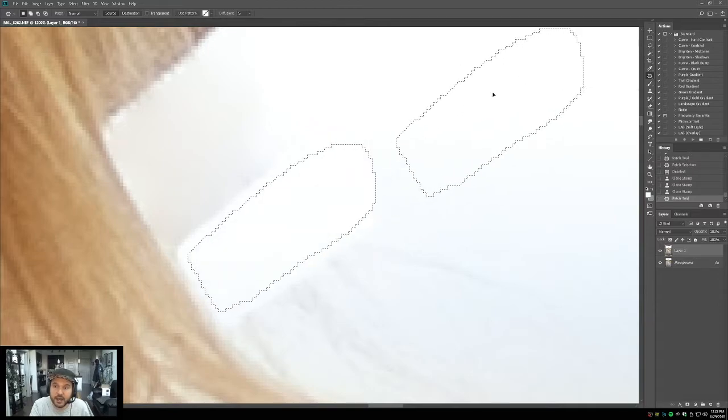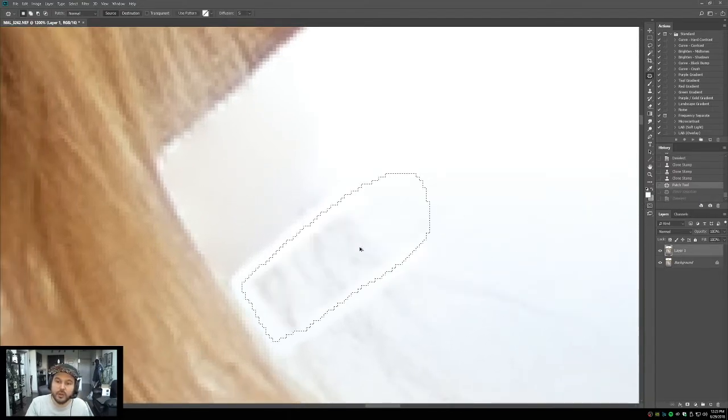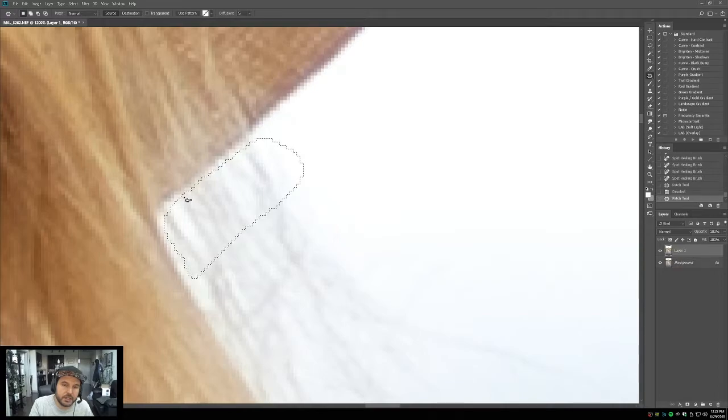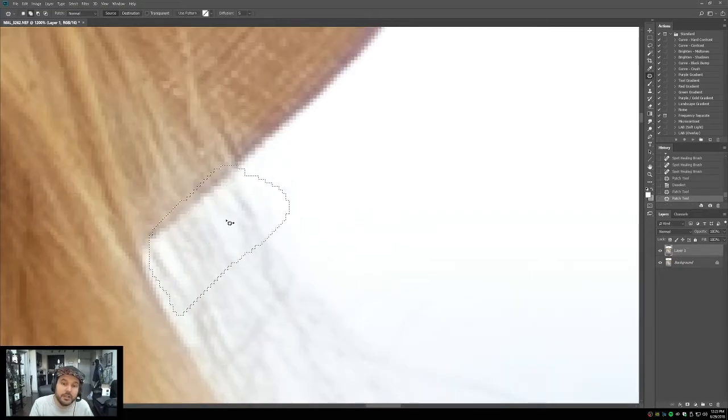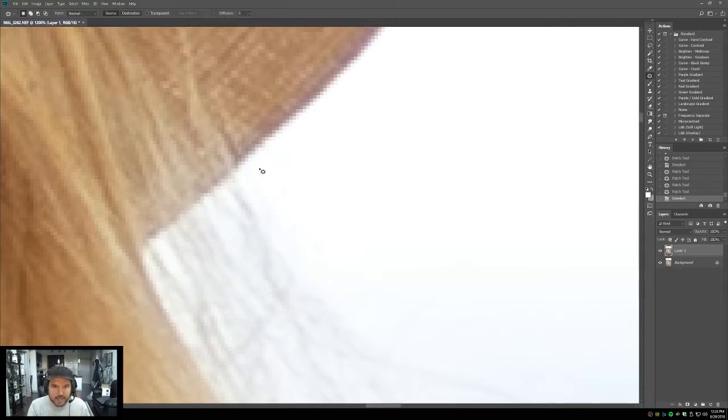So this is patch tooling out a section. Notice how this is much closer to our sky color. If you don't give yourself enough room on the patch tool to maneuver, here, for example, the patch tool is trying to interpret patching pure white against a dark edge. I could include the edge in my patch, and then we'll get better results. But notice that then I would have to include this edge. If you want good edges, you have to include the edge in the patch. That's fine for the hat edge, but not this edge. So patch tool is great for edge work and texture, but it's not good for transitions of things.